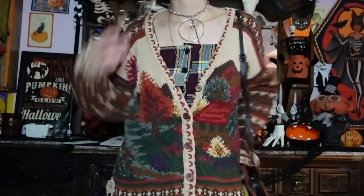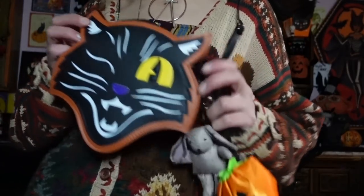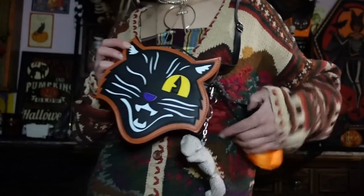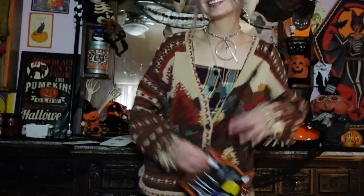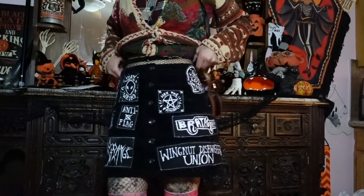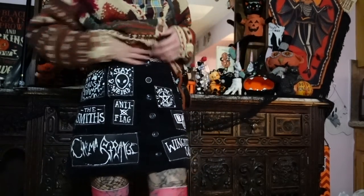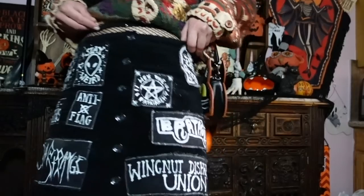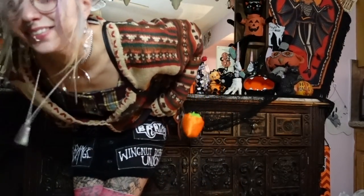For my purse I'm using one I got recently from Spirit Halloween, and I always have my little bag pumpkin guy attached, as well as a thrifted bunny who lives on all my bags. For my skirt I have a black and white corduroy skirt I showed in a DIY thrift haul — I got it from the thrift store and made all the patches on it. I'll link that video in the cards.